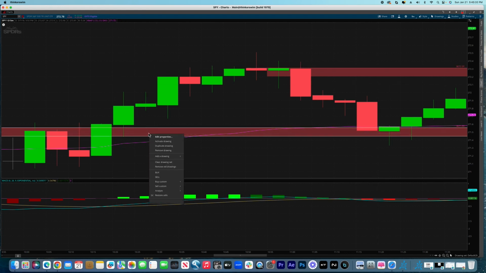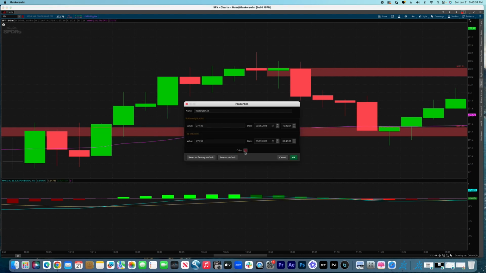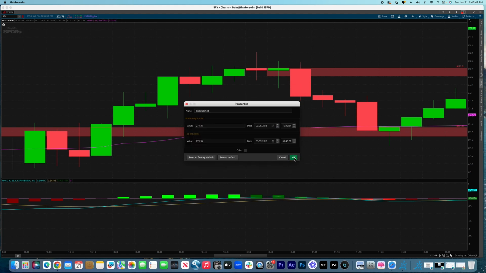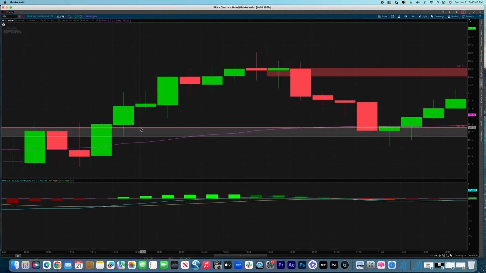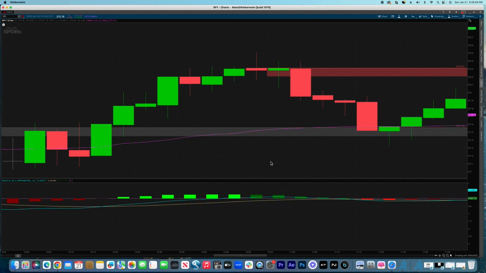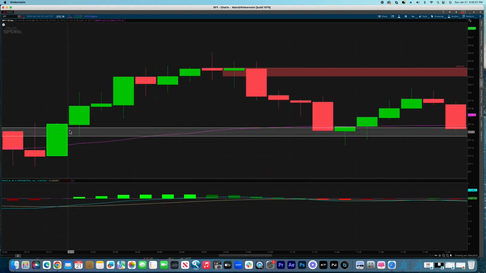And then we're going to turn this gray because it's now a minor zone. HSV 60. And then the price level, change that to gray. And done.